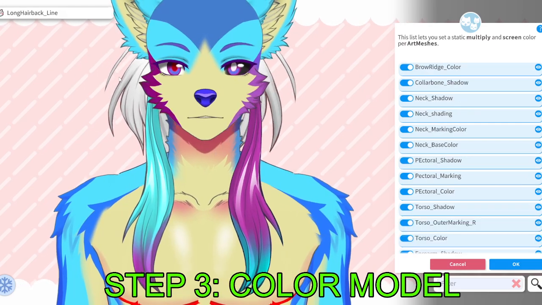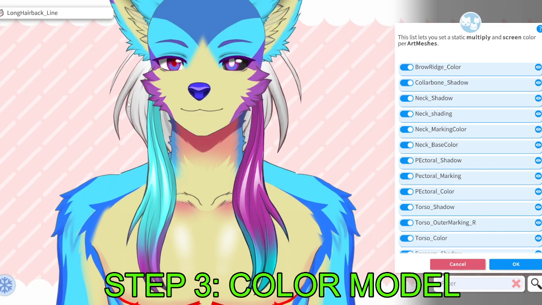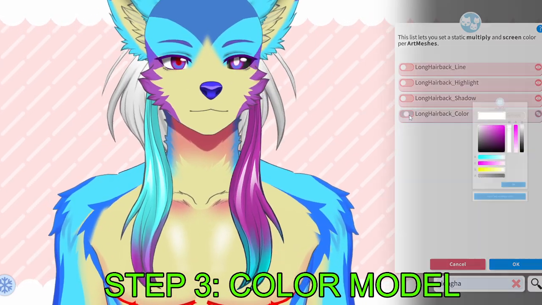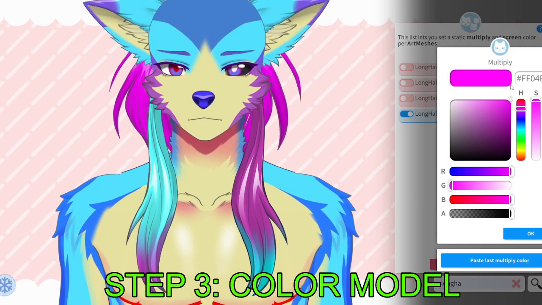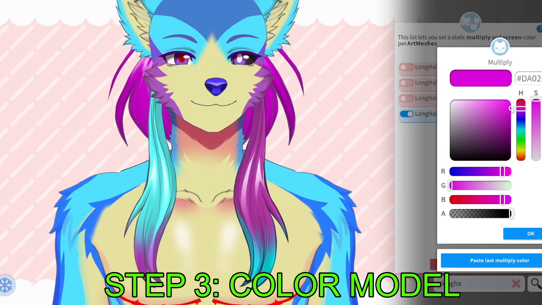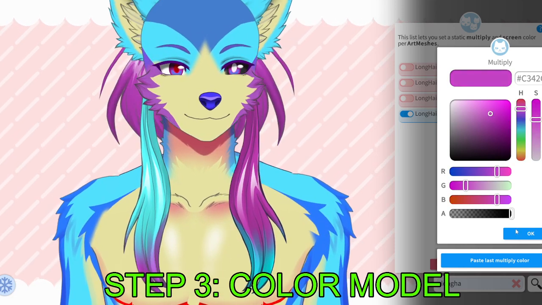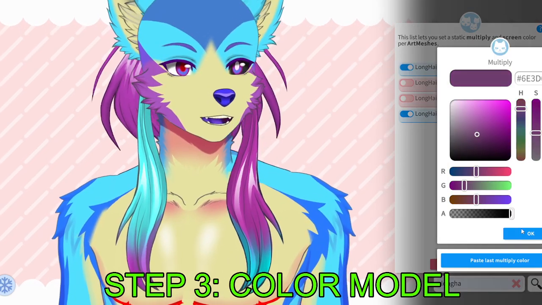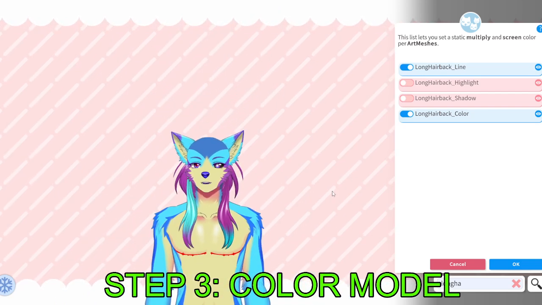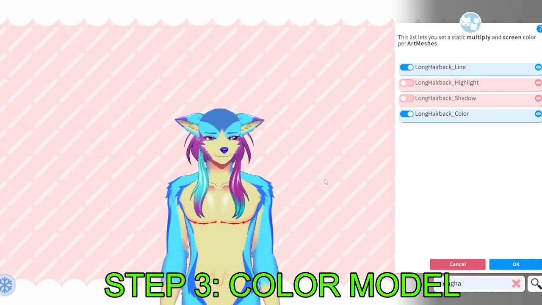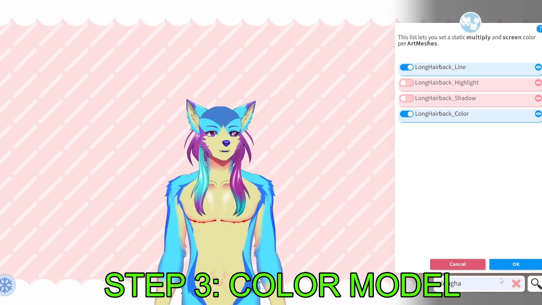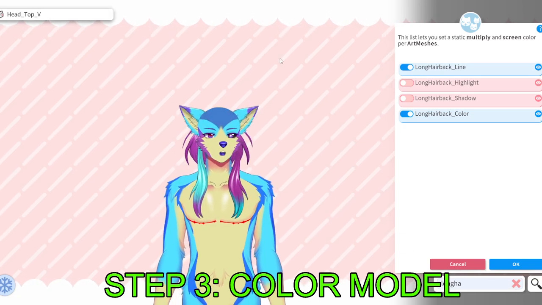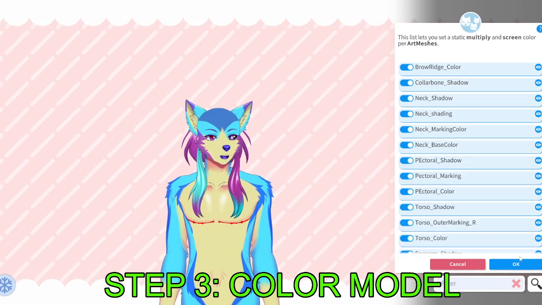Let's do the back. And if you'll remember, this is long hair back. So I'm just going to search long hair, long hair back. There you go. Wow, very neat. And I'm going to make the line art a little darker. Nice. Okay, so now let's turn the bangs back on. So again, don't click the X. You will be very sad if you click the X. Never click the X. Click the background, and then click OK.